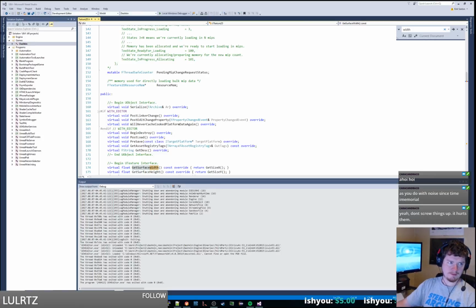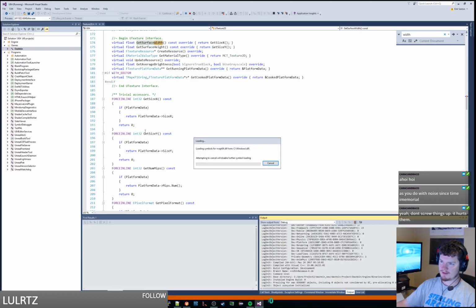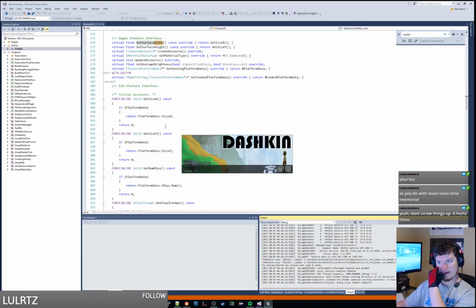Just Google it real quick to make sure I'm not missing something. Get size X and get size Y. I mean, we have get size X and get size Y right here.